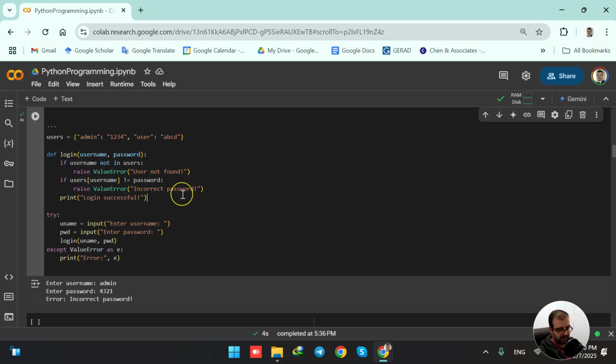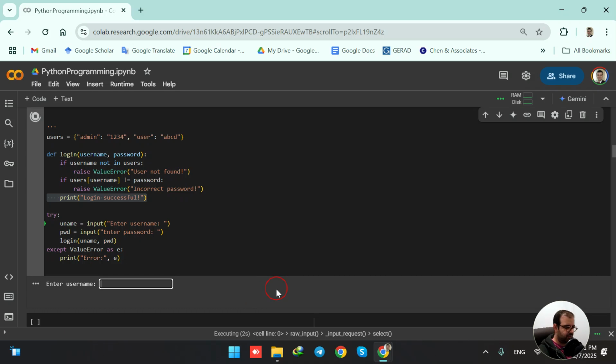In the first scenario, if we enter the username and password and both of them are correct, we check if the username is not inside this dictionary. No, it's not true. It's inside. So the username is correct, and we are not going to execute this part. No exception is thrown. Then we check the password and see that it is also correct, so no exception is thrown here either. Therefore, this message is shown in the output: login successful. So let me run the code.